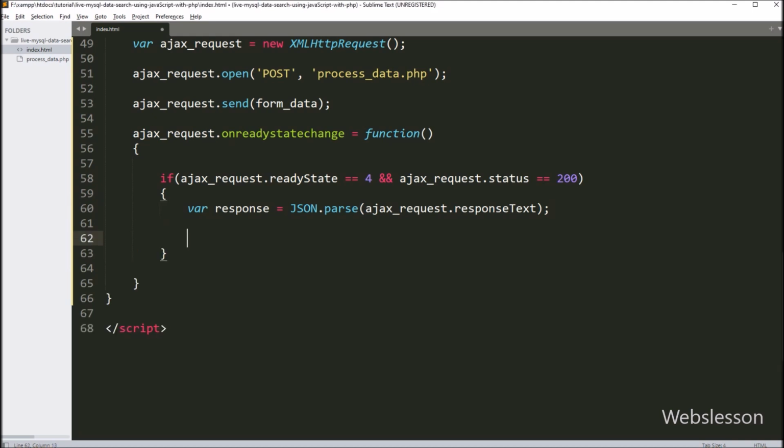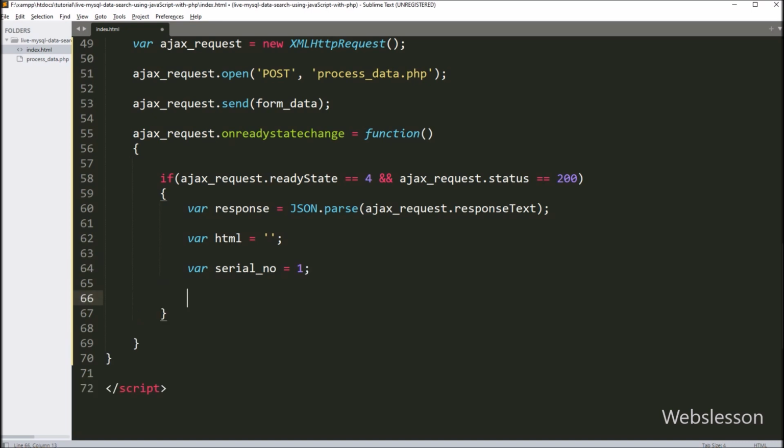Below this, we create one html variable with a blank value. Under this variable, we will store post table data in HTML table format. After this, we create another variable, serial_number, with value 1. This variable value we will use to display serial number data.